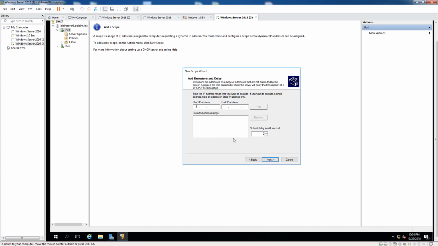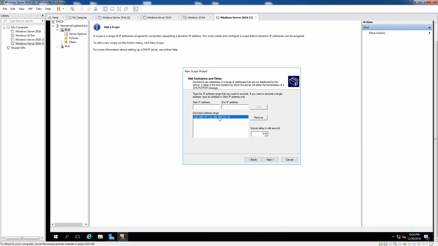The exclusions here, I want to do 192.168.137.1 through 192.168.137.15. I want to add this. Again, this exclusion range is basically for my servers, switches, routers, and anything else that would need a static IP on the network.